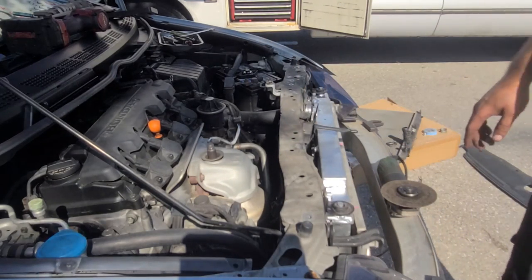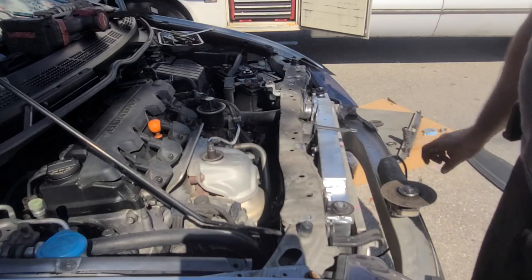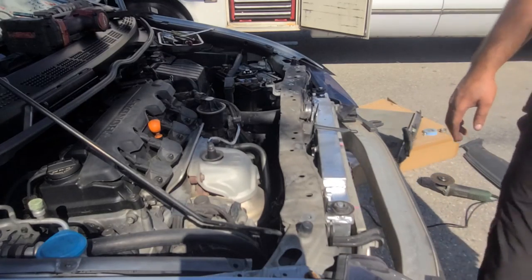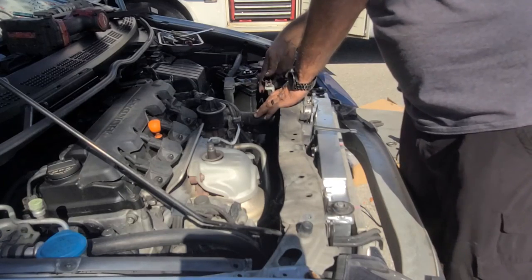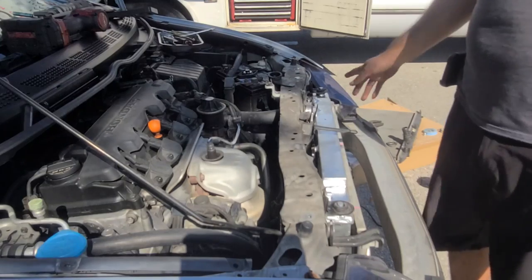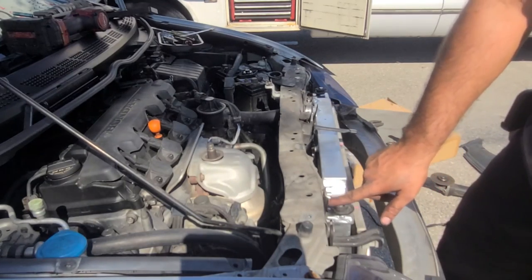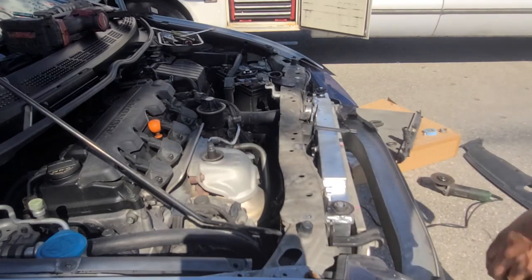But what we're gonna do now is, because that cut was perfectly spot on the first try, awesome, we're gonna bolt it down, everything, and then deal with the little hole here so we can get that spot on.